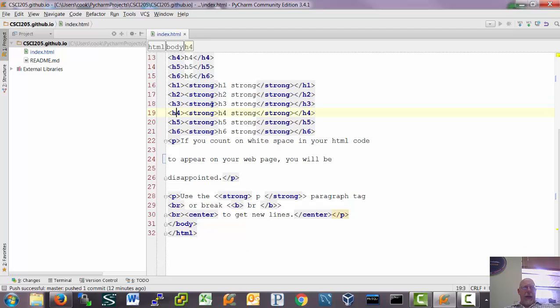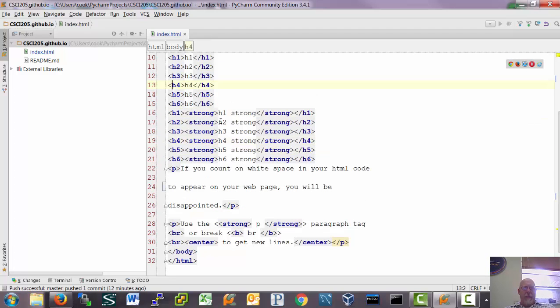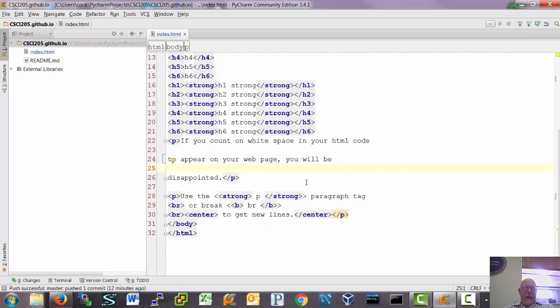Okay, so after we have all these different headings, then we're going to have a paragraph. So it starts with a P and ends again, close. And here I typed it out, so I thought that maybe what I wanted it to look like was this, with some line feeds here, or some line breaks, sorry. So I typed it out like this, but you kind of get the hint that that may not be how it appears on the page.